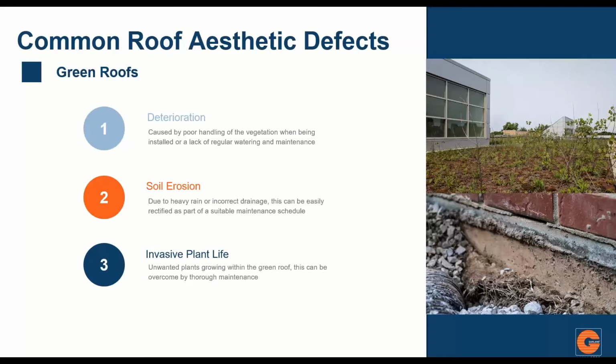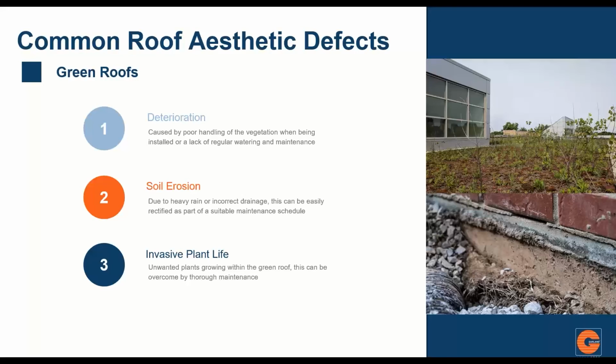So, aesthetic defects in terms of green roofing. We can get deterioration very quickly if we're not having any type of maintenance. We mentioned for a sedum roof, you can maintain this very minimally, once a year. But if there's a lack of watering during drought periods, I mean, only a few years ago we had severe drought and green roofs had to be watered during the summer months, it will start to degrade and deteriorate. And soil erosion: if we have the opposite to a drought and we have huge amounts of heavy rainfall, this can end up washing out, or the level of the green roofing system starts to change. If this is seen, we need to address this quickly, otherwise the green roofing system will essentially disappear.